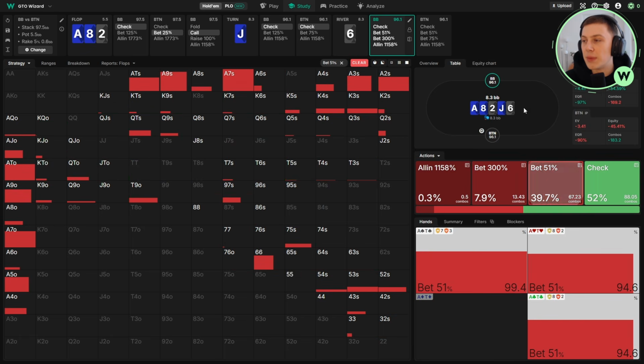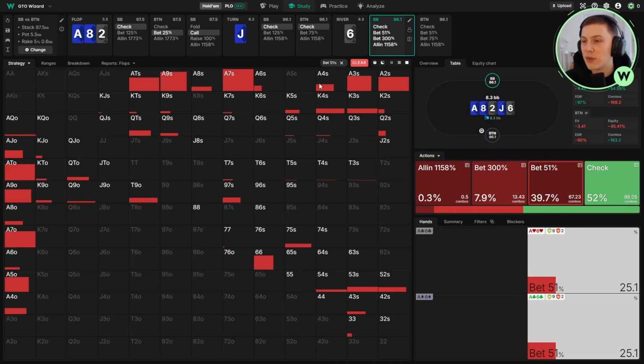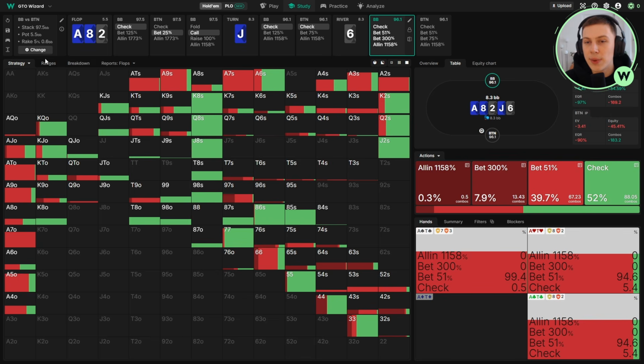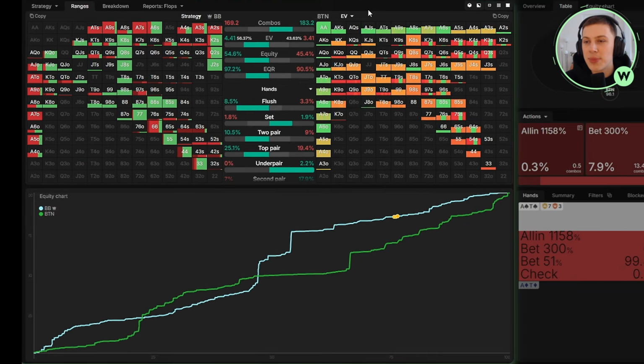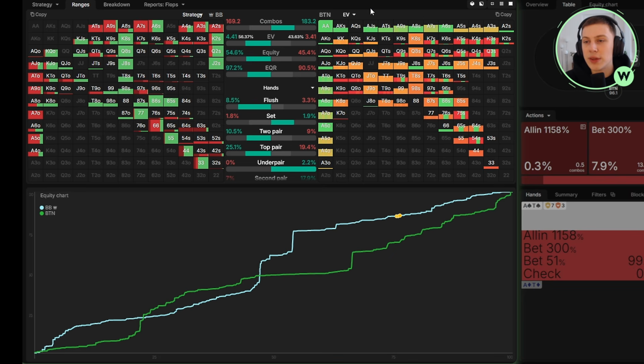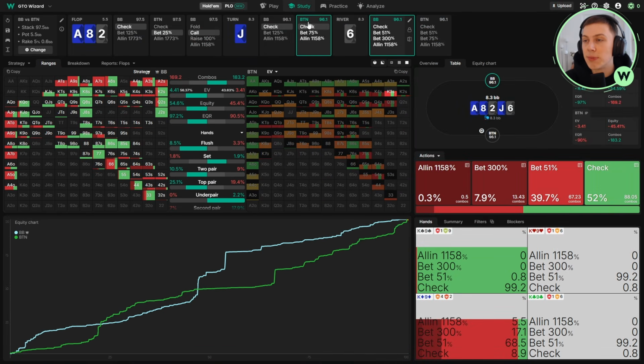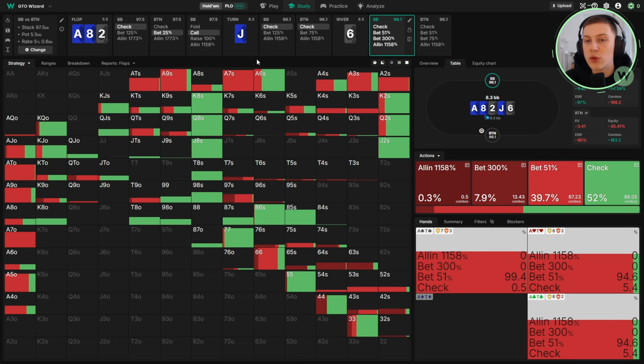We see that the big blind is using a medium sizing for their top pairs, for their ace x, and a very large sizing for the flushes. Let's take a look to understand this a bit better. In the ranges tab, we see that the big blind has a massive advantage in strong hands because the button capped himself on the turn, checking back on the flush complete, so the big blind clearly has more flushes. So it's allowed to use very large sizing to leverage the flush advantage.